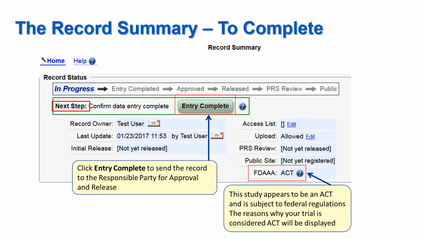The responsible party, usually the PI, must then review the record for accuracy and completeness, assessing whether any corrections need to be made. If information is complete, the responsible party can select the Approve button. Then the responsible party must select the Release button to submit the record to ClinicalTrials.gov for quality assurance review by the PRS team. Until the Release button is selected, the record is not complete and it will not be submitted to ClinicalTrials.gov PRS for review. These steps are required every time a change is made to the record.